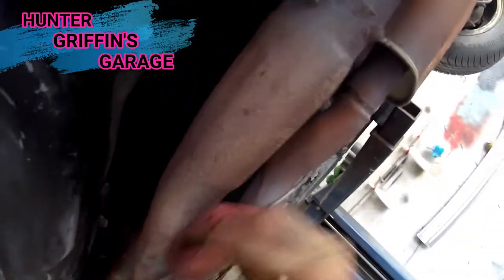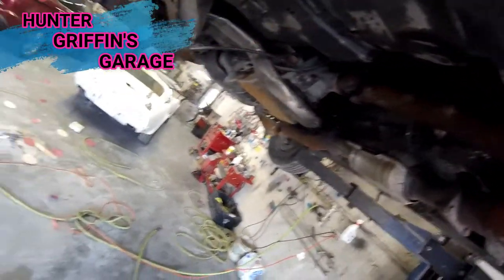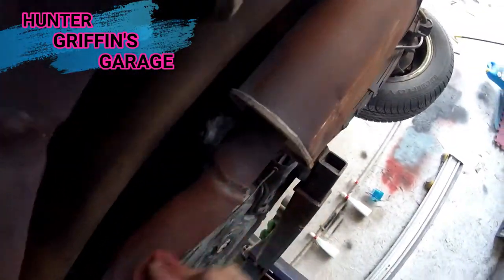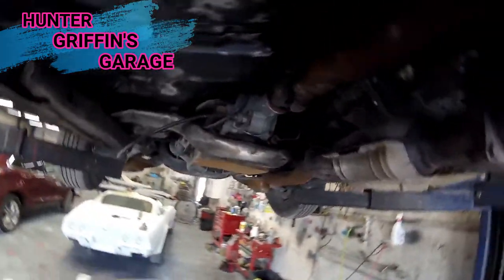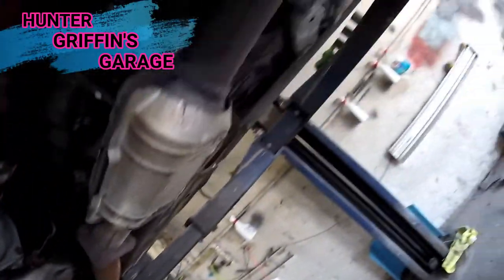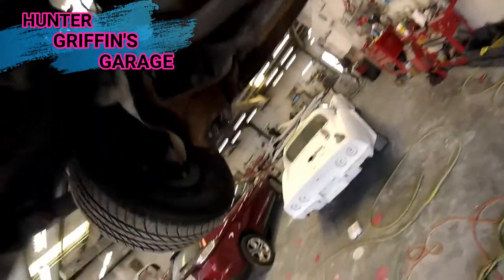So, what I'm doing now is I'm prepping the surface. If you spray paint anything, there's two ways that you can do it. If you just spray paint wood, it's different. But spray paint metal, if you want a good bond to it, you scuff the surface up so it'll create a better seal and a better bond. In case you guys didn't know. That's okay if you did not. But yeah. Pretty much ready. Pretty much.